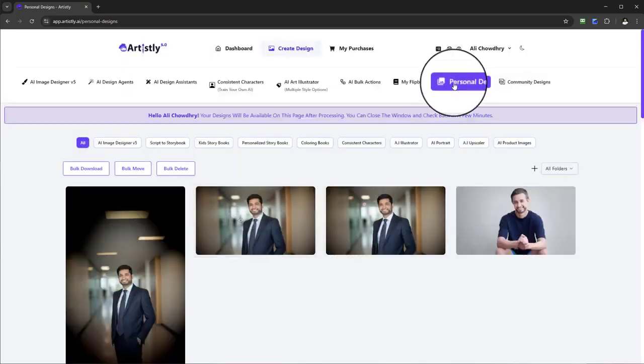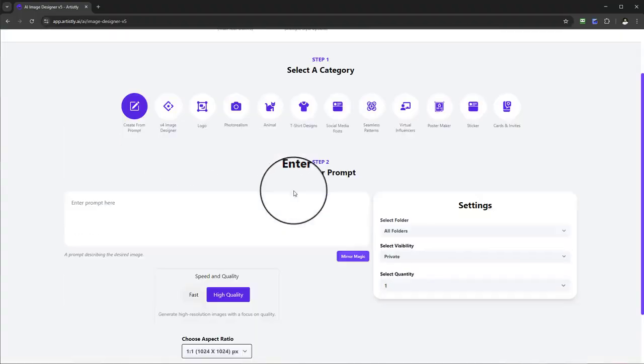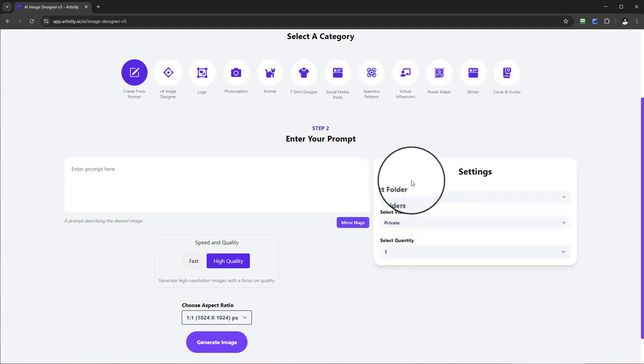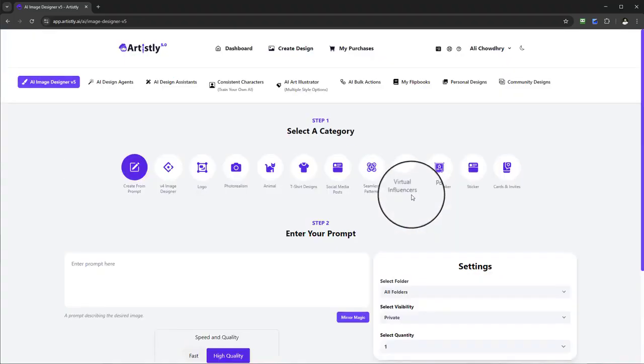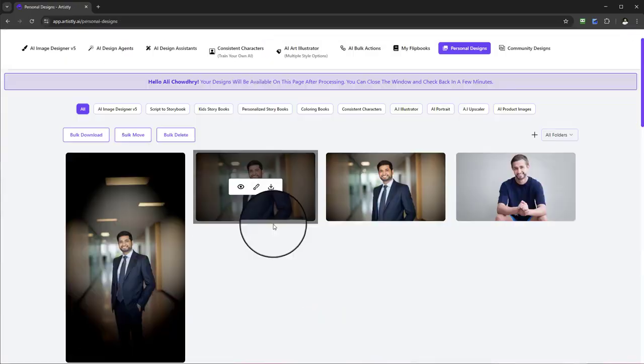So when you come to your personal design section, when you're creating projects, typically you will be given the option, anytime you're creating anything, you can actually designate a selected folder. That way it keeps projects nice and clean and tidy, and when you render them they will go specifically to a designated folder of your choice. So say for example, if you're working on project 1, project 2 or project 3, or for a client A, B or C, you could create those specific designated folders to keep everything nice, organized and structured. So the design work is not all over the place.